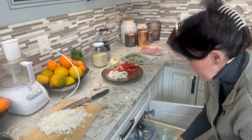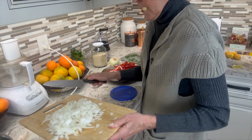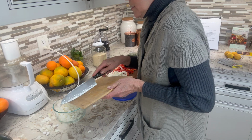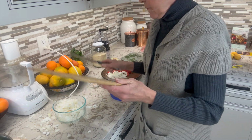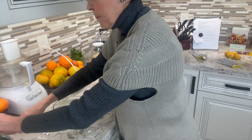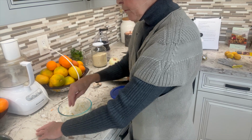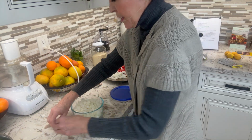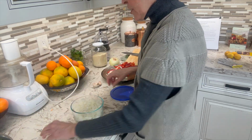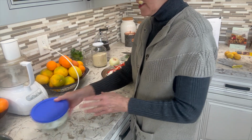I'm simply going to get out one of my glass storage containers. Pop it right in there. Oops. See, you don't have to be perfect, especially when you're on video. You just have to know how to clean up. And I do know how to clean up. I'm quite proficient in that. Going to throw all of that in here, and it'll simply go in the refrigerator, and it'll be there for me when I am ready to use it throughout the rest of the week. I'll be making my turkey sausage, as I mentioned. I am doing some chili verde pork, so I will be using this.